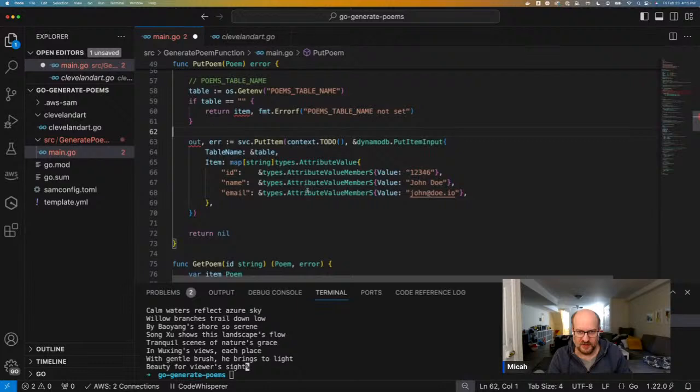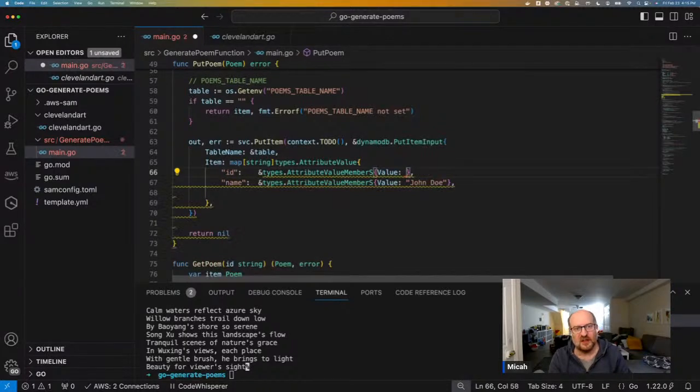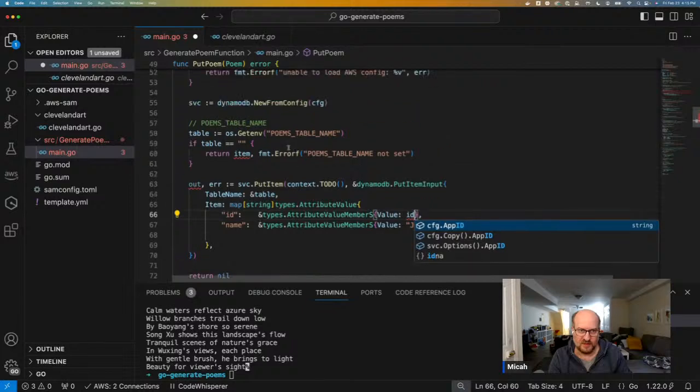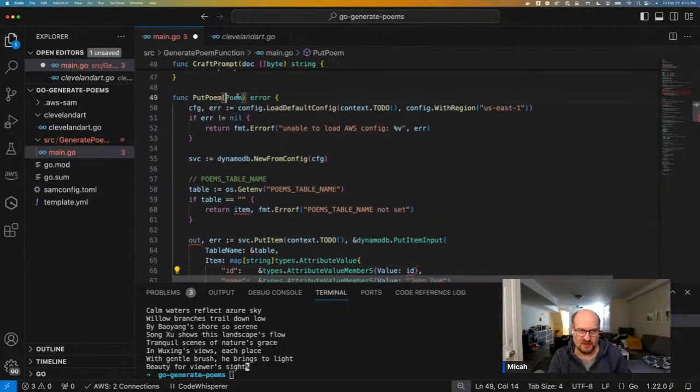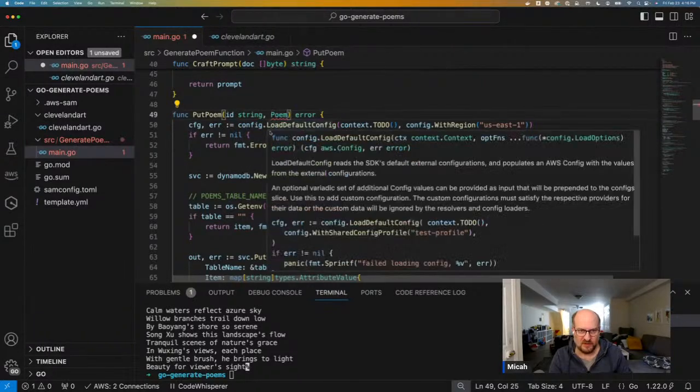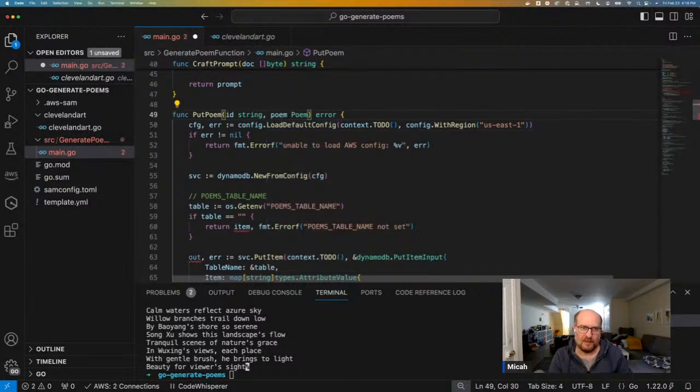All right, so we're obviously not doing these things here. We're just going to do two fields, ID, and that's going to be our actual ID, so we need to pass that in. I forgot to do that. So up here on the function definition, let's put in an ID as a string again, and the poem as a poem. Yeah, that looks better.